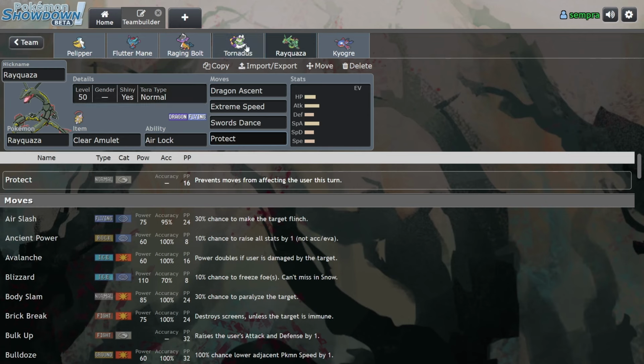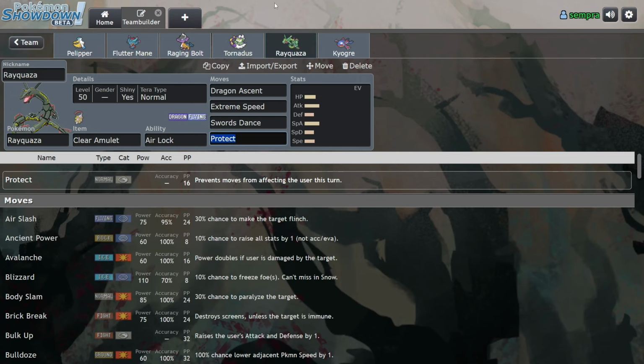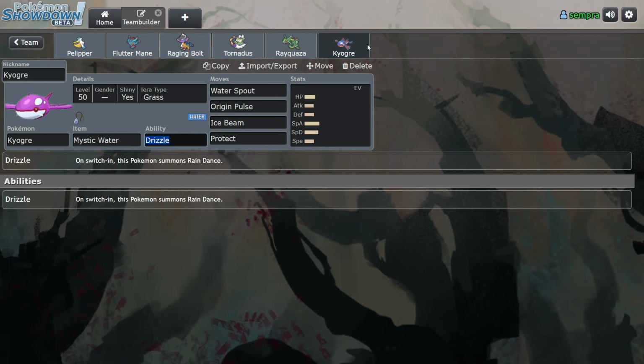Of course, the matchup's not completely in the Rayquaza player's favor, because of course you have things like Fluttermane, of course you have things like Raging Bolt. However, just in general, Rayquaza can put quite a few thorns in your side. You know, Air Lock is just very nice in the matchup, as well as Kyogre.